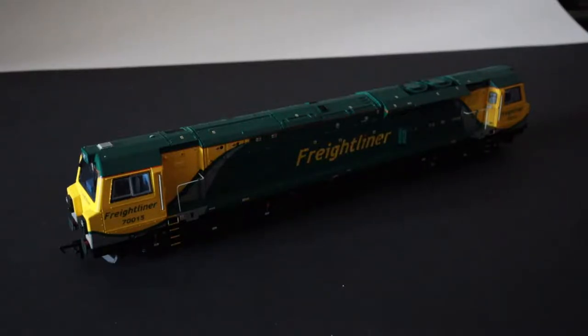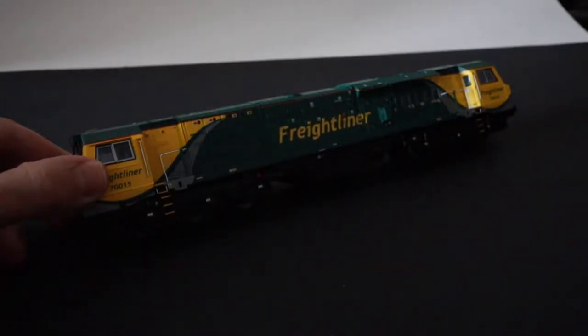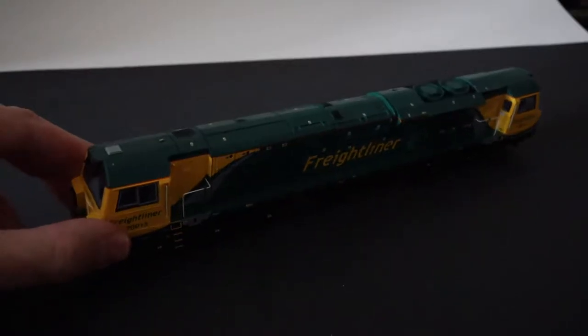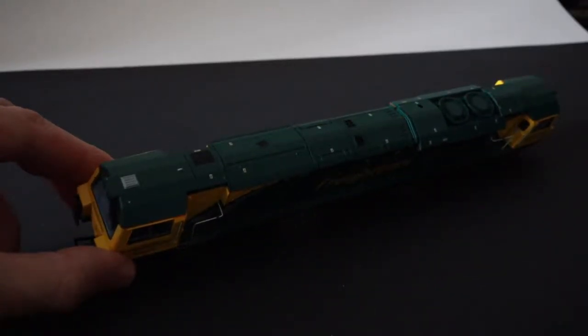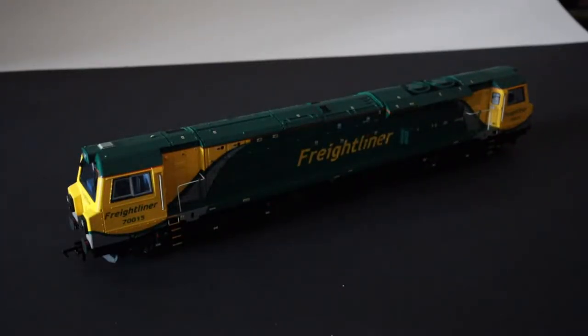As with all the Bachmann models I've acquired recently, this is quite an exceptional model, and this seems to hit the mark. Really good detail on this. I just can't see any faults on it. I'm sure the purists out there will be able to find something that's not quite right with it, but as far as I'm concerned, this is a really fabulous looking thing. I've not run it in yet, so that is something I will have to do.